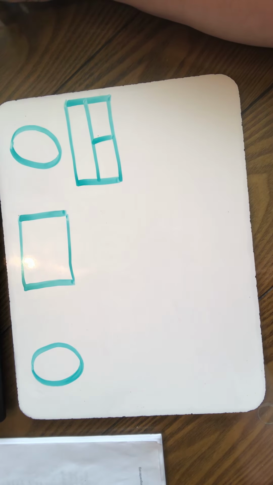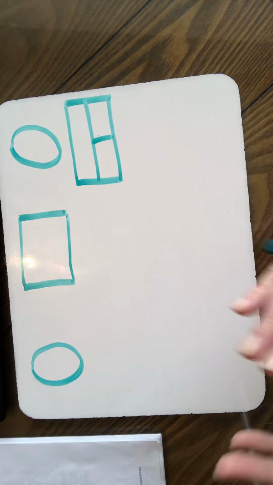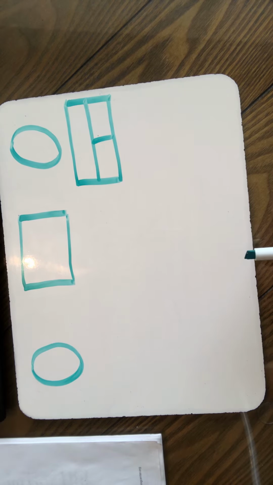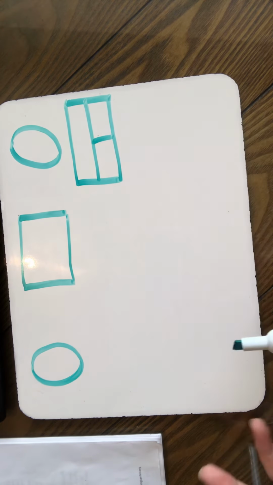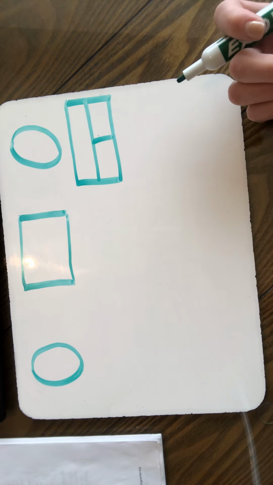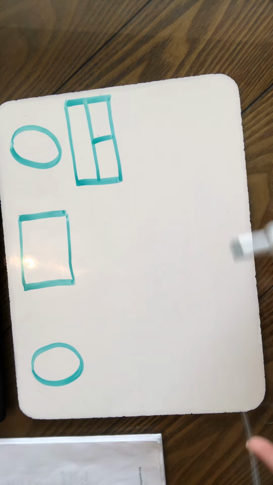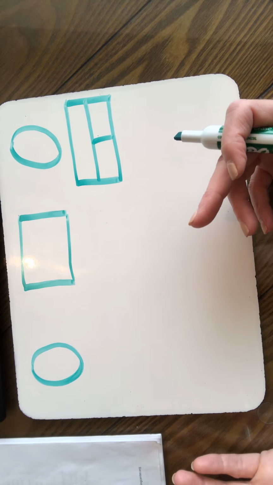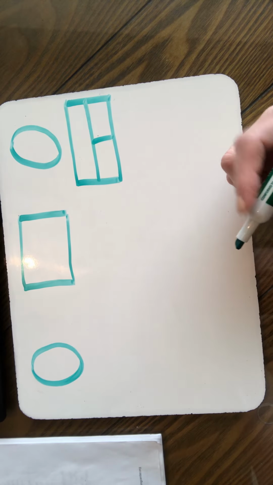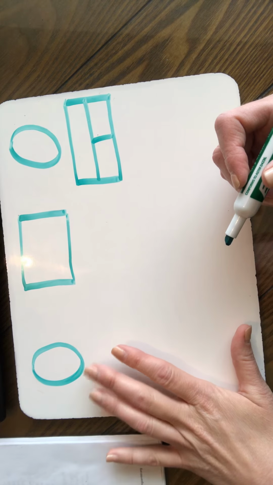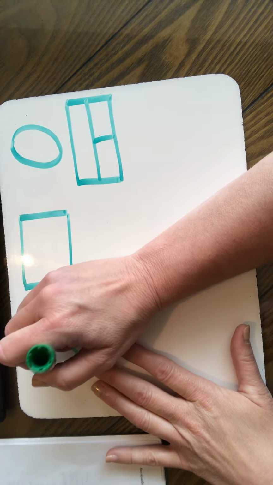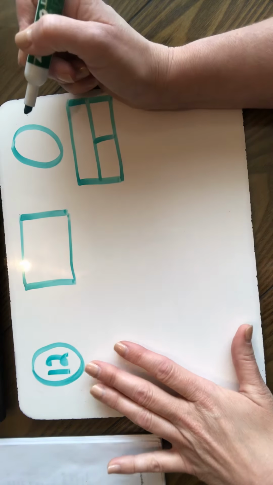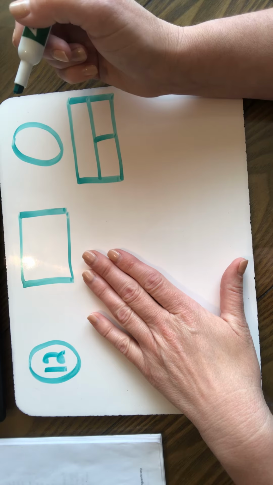So let's talk about the story. In my head, I could see 12 puppies in a pen, it said the pet shop owner sold some of them. So I can see people coming in and buying some of the puppies, although I don't know how many. And I can tell that now there aren't as many puppies left as what I started with. So let's start filling this out. In the beginning of the story, there were 12 puppies in the pen. But the pet shop owner sold some of them.